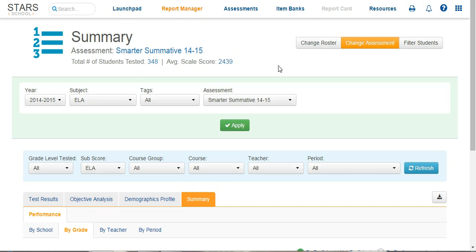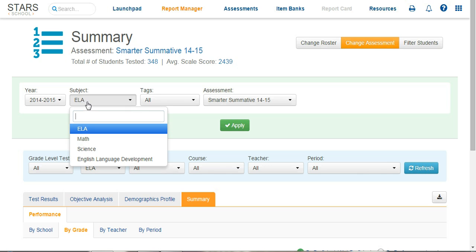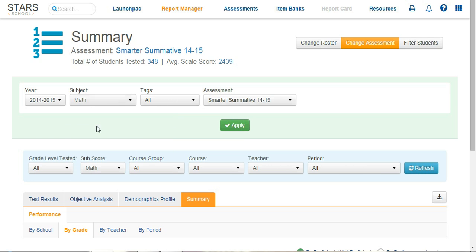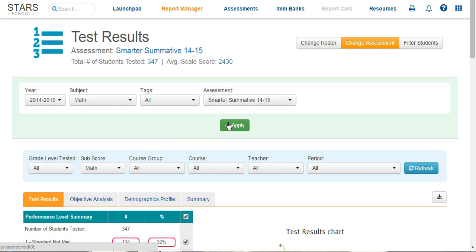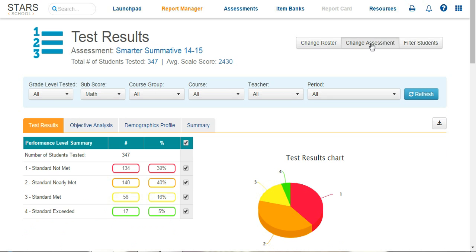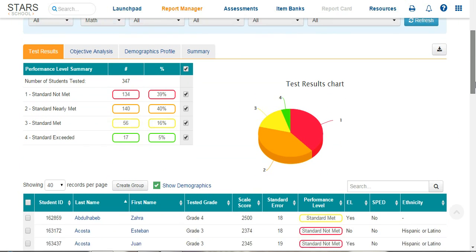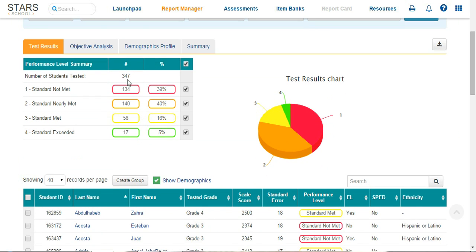But let's go back up here to this menu right here, 2014, 2015, and now ELA, let's say we want to look at the math. That's an easy click over, go to the math, and you hit apply, and now all of your results will be math. If you don't see this bar here, it's likely because maybe this is not clicked. Just go to assessment, change assessment, and you'll be able to see that. All right, and the same thing applies. In my case, I have the entire district.